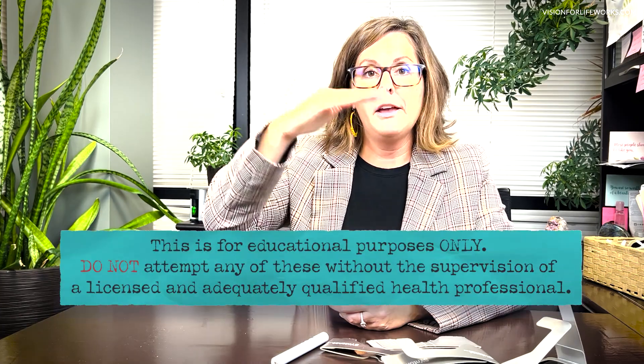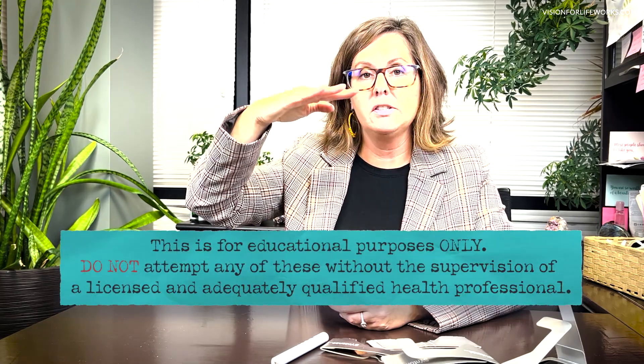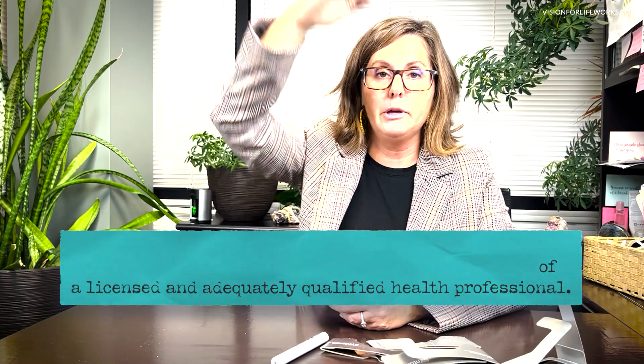Once we establish that stability, you don't have to continue monitoring your pulse. However, if we get rid of one filter and tell you to use a new filter, we'll go through the process again. With that new filter, start taking your pulse again to ensure that you stay fairly stable with no wide sweeping changes affecting your sympathetic or parasympathetic nervous system. And that's pretty much it — that's how and why you take your pulse.